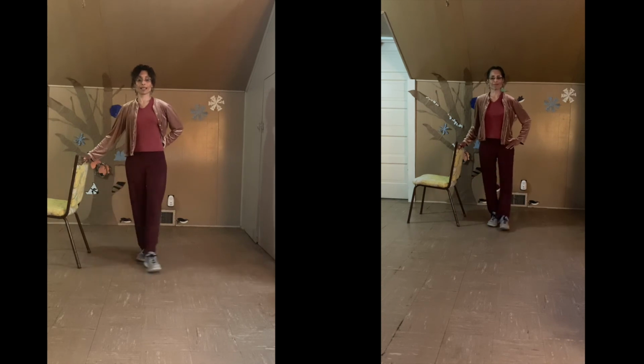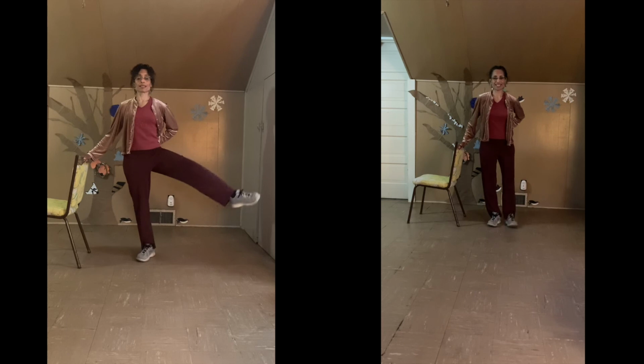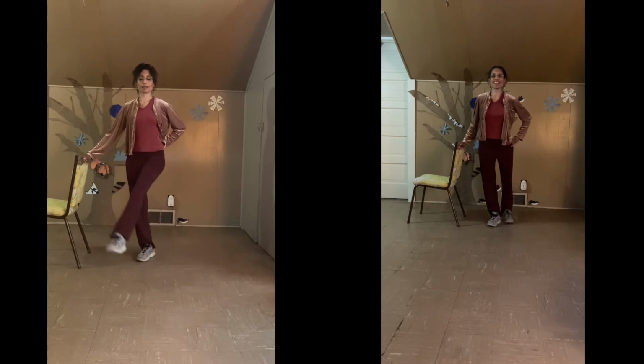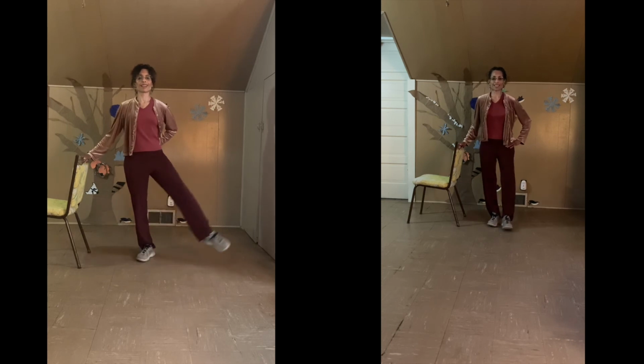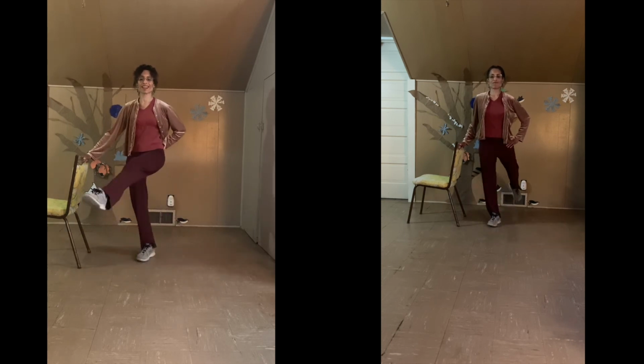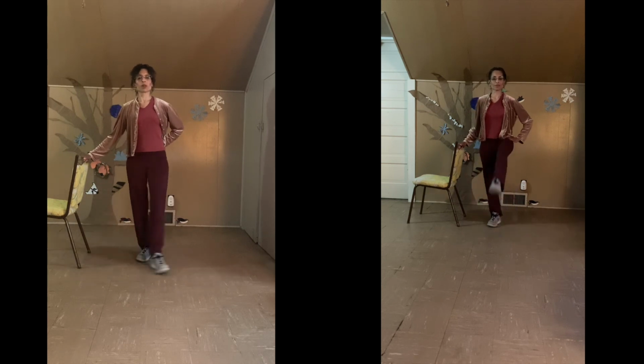If you want to take it larger, you can. Just keeping it nice and stable. Breathing fully as you move. Couple more on that side. And then bring it to a close.